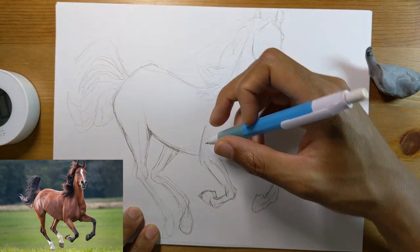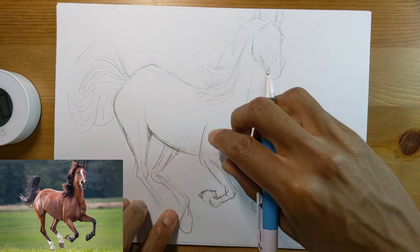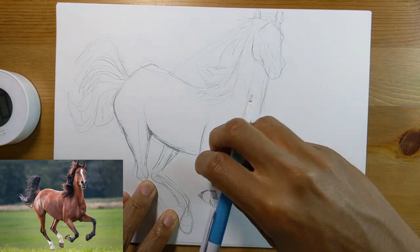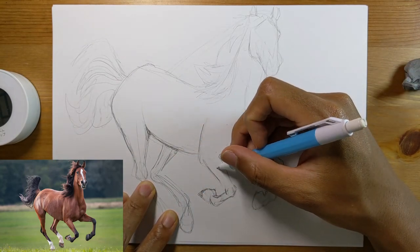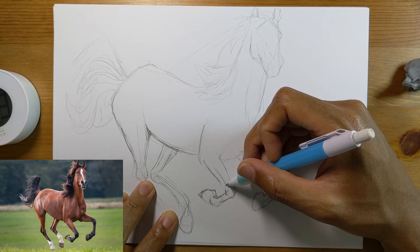Get to the good stuff. Muscles. Getting rid of the underlying structure that I made for myself, and getting into some more detail.